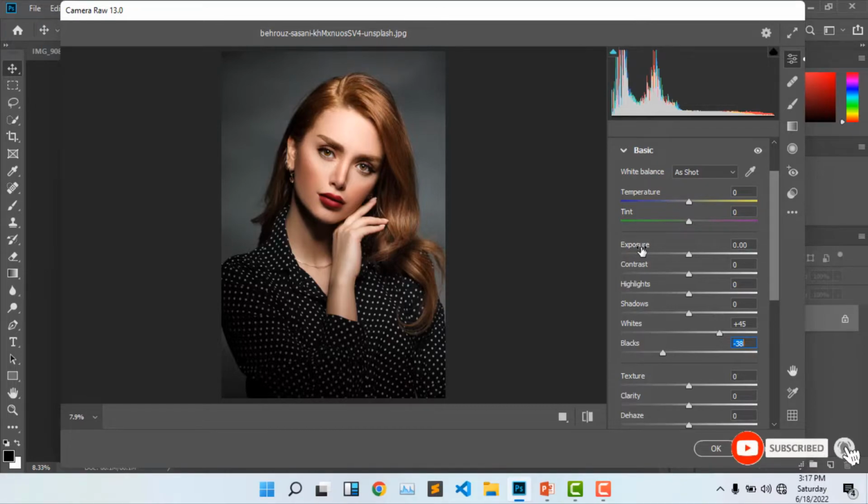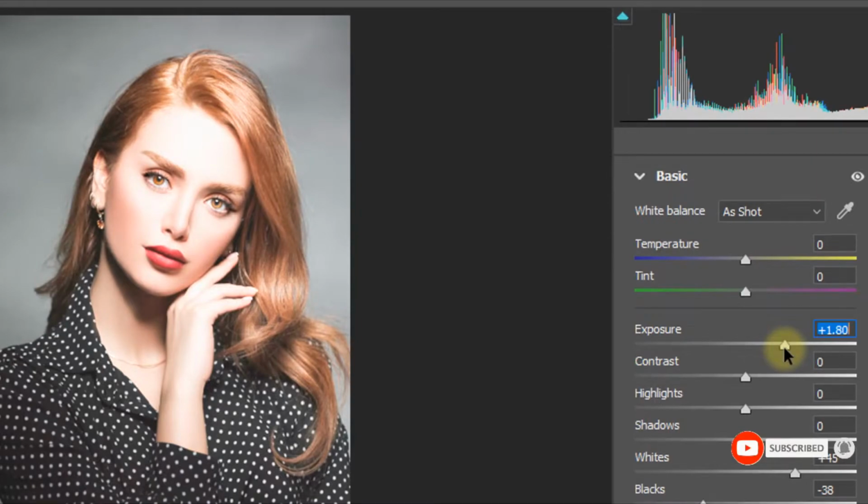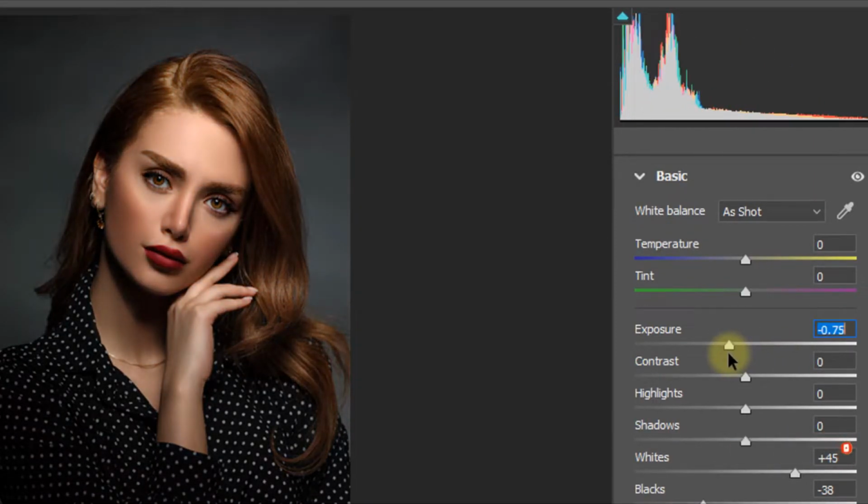In earlier versions of Camera Raw, there wasn't an Exposure slider. Instead, this slider was called Brightness, and it controlled the overall brightness. But knowing that old name helps give you some idea of what this slider mostly does. It controls the brightness. Drag it to the right, your image gets brighter. Drag it to the left, it gets darker. We will deal with clipped highlights after we control the exposure of the image.